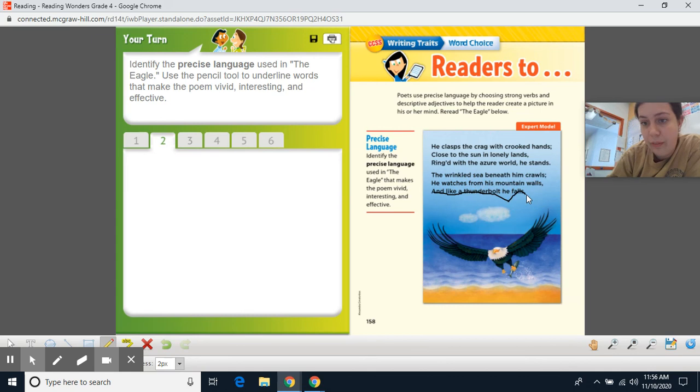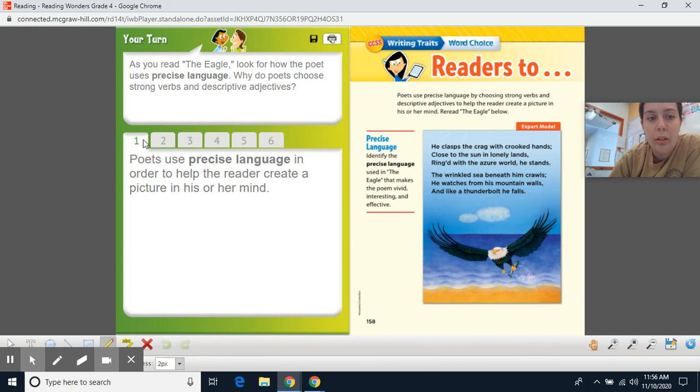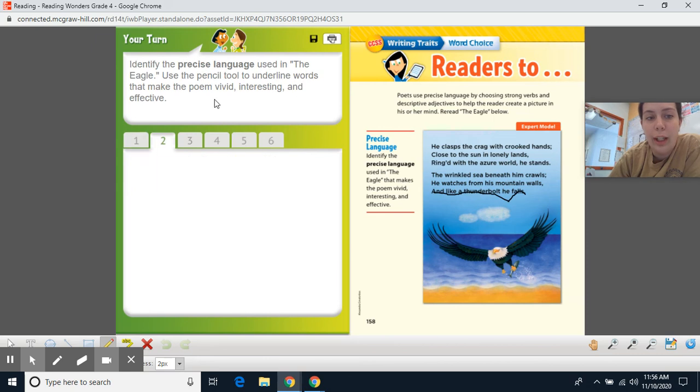So I would go through, obviously, I did not underline very well, but you're going to go through and underline some different things. Now, I'm not doing all of it with you, but there was one example. When you finish that one, someone needs to mute their mic. When you finish this first one, it just had you read. The second one, it had you underline. Then you would go to number 3.